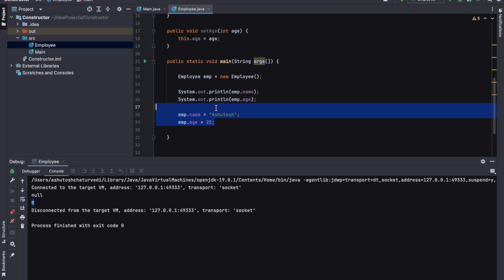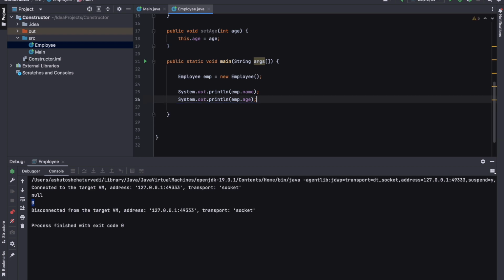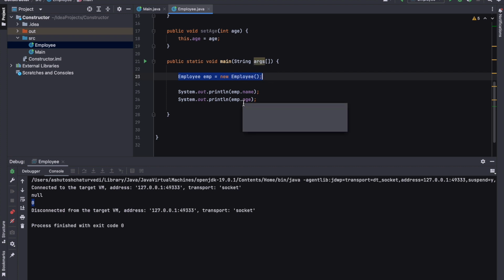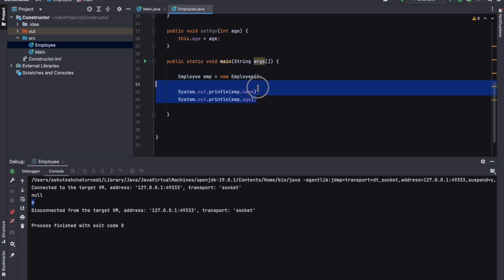What if I assign these values? What my purpose is, I want this situation. Let's say somebody else is going to create an object from my class, and he's going to print something. I just don't want him to get null as a name and age as 0, right?